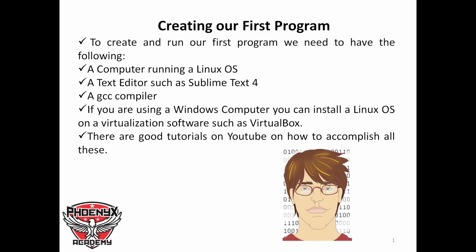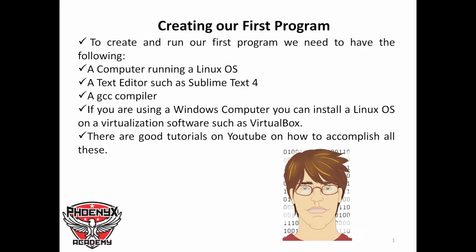In this lecture, we are going to be writing our very first program. But before we begin writing the program, we need to set up our computer so that we'll be able to carry out our C coding in this C programming language. To set up your computer, we need to have the following. We need a machine that is running a Linux operating system, because I am using a Linux operating system. So to follow along with me in this lecture, you need to have a computer that is running a Linux operating system.